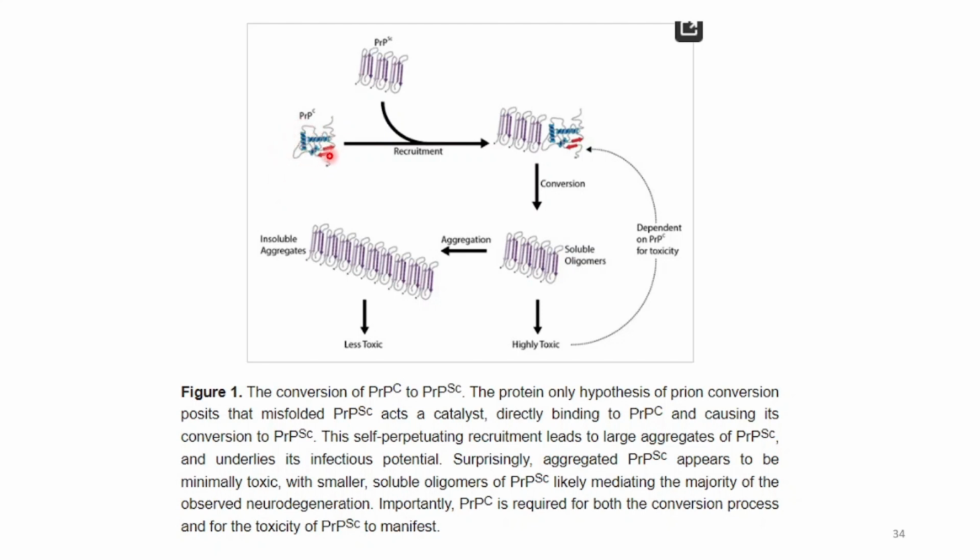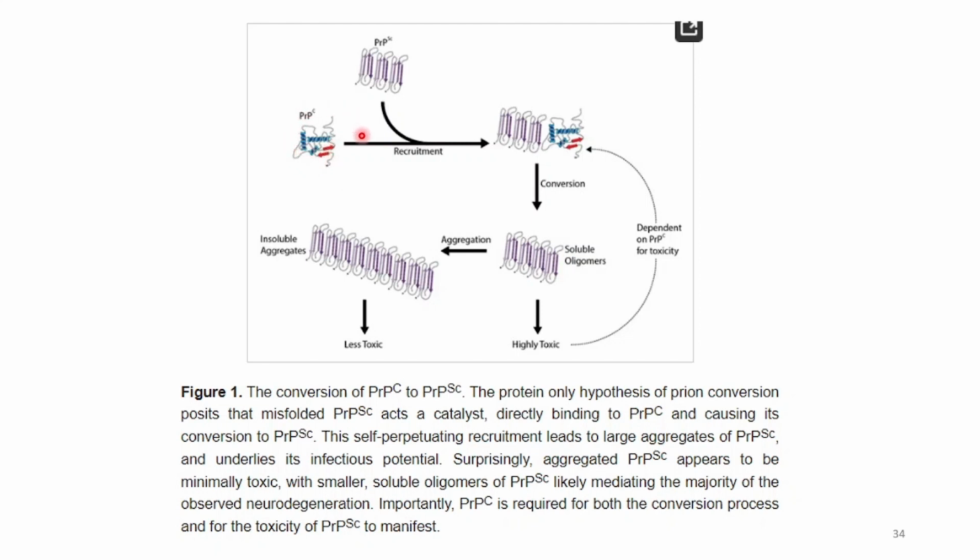And PRPC has a putative role in protecting against stress, especially oxidative and some apoptotic stresses. There is also evidence it helps to regulate neuronal excitability and memory. Interestingly, it's also involved in the regulation of the circadian rhythm and cellular differentiation. The wide variety of these biological roles has led to the suggestion that PRPC is a scaffold protein that regulates the formation of a number of multi-protein complexes, but it is unlikely that the entirety of its physiological roles have been discovered. So this is the wild-type protein, not the misfolded one.